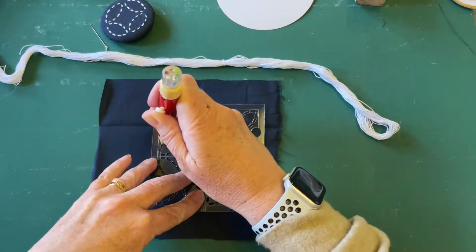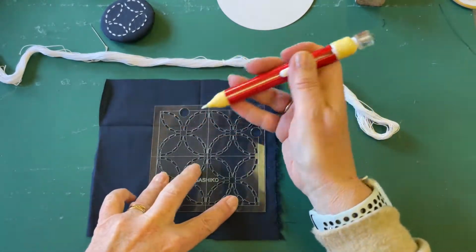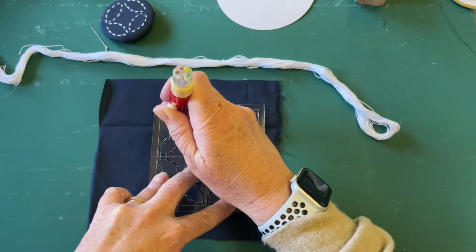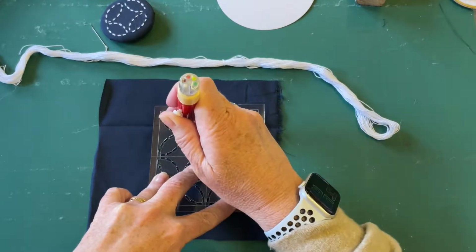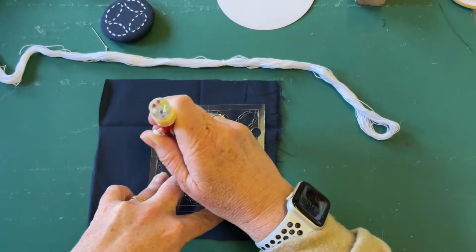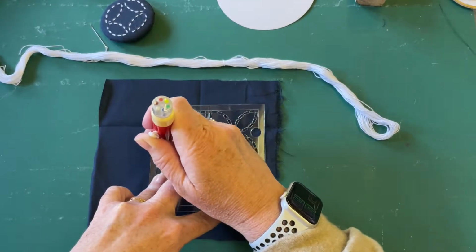I have noticed that when you're tracing through these templates, it's got finger holes here for you to put your fingers in. It looks like you're hardly transferring any colour at all, but when you take it off you can see really easily, so it's fine. And they're easy to line up if you find you do miss a spot as well.